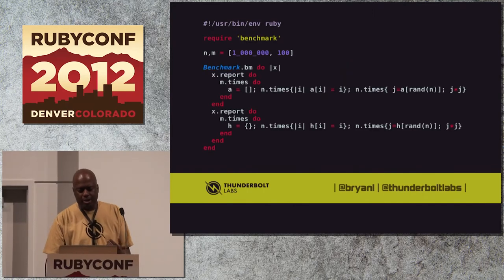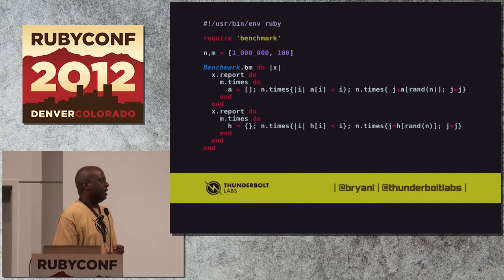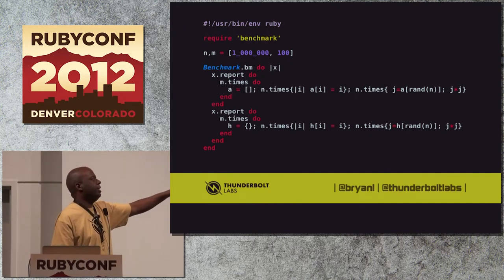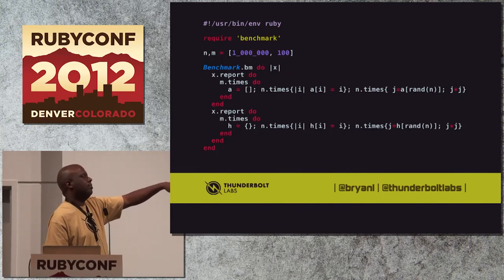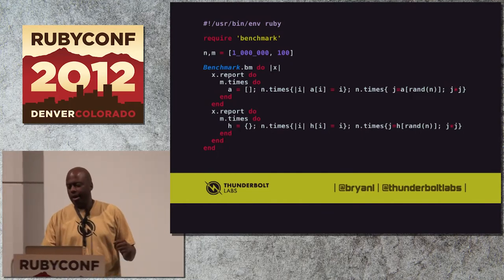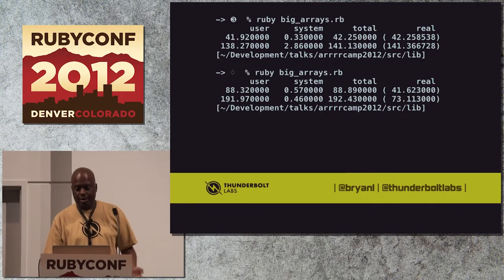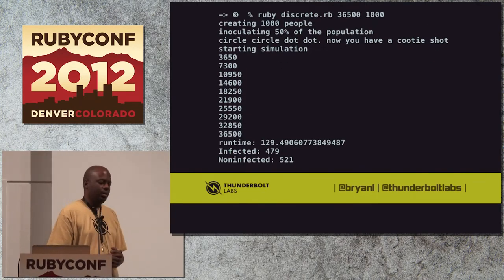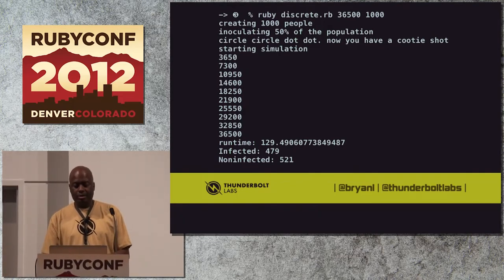Earlier I was talking about that benchmark that I showed the output for. This is the code, to make it simple. Once again, I populate an array, put a million items in it, and then query it randomly a million times. And the same thing with the hash. To recap, we noticed that JRuby is faster than MRI. But that doesn't really mean anything. Micro benchmarks are bad. They don't mean anything in the grand scheme of things.